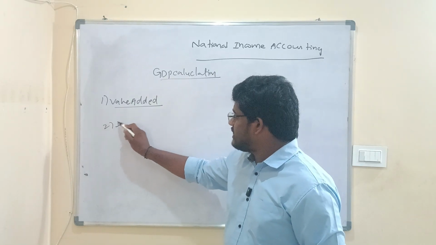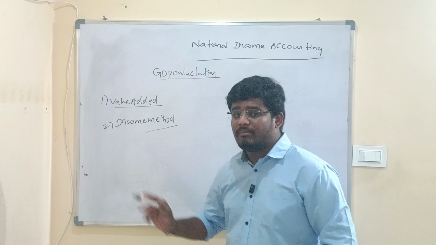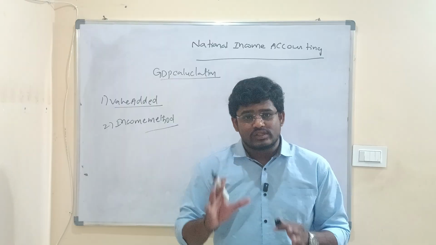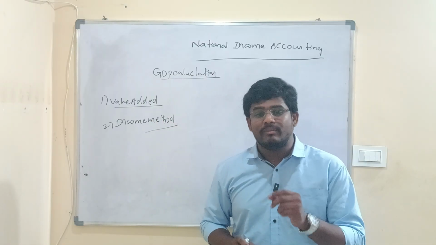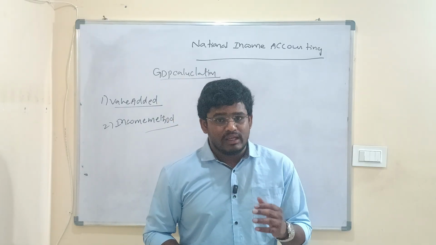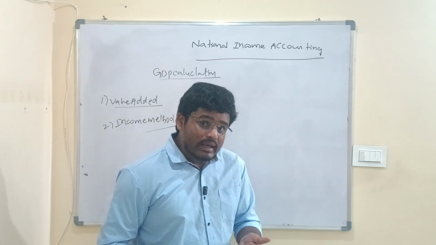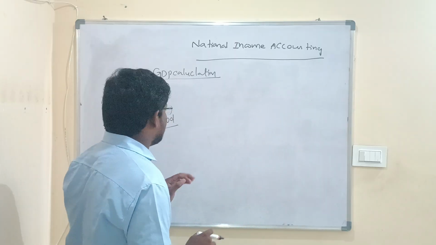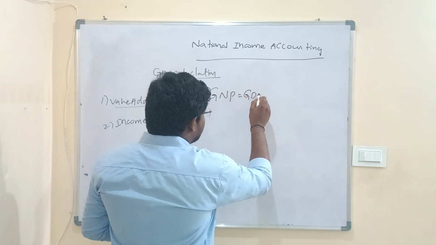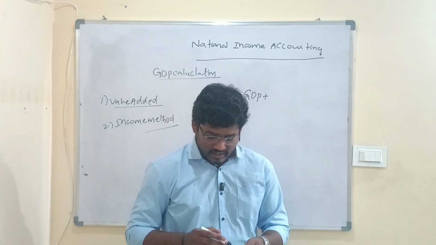Then we have also discussed the second method, which is known as the income method. In the income method, the sum of factor incomes generated in producing final goods and services gives us the GDP. It is the income method which is used to know the GDP contribution of other sectors, and we also discussed how we can calculate gross national product from the income method. In fact, GNP can be derived from GDP plus net factor income from abroad, and we have discussed what exactly net factor income from abroad is.